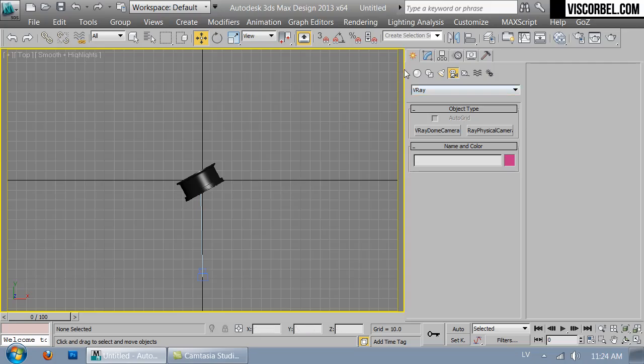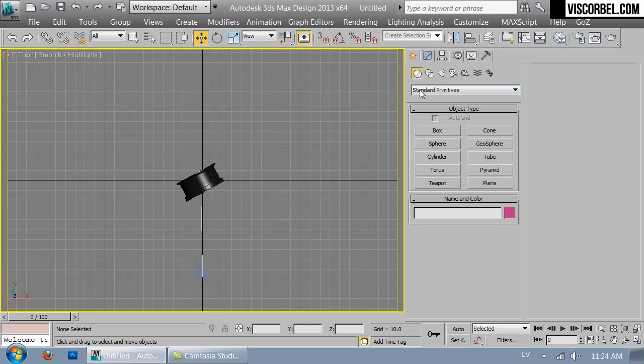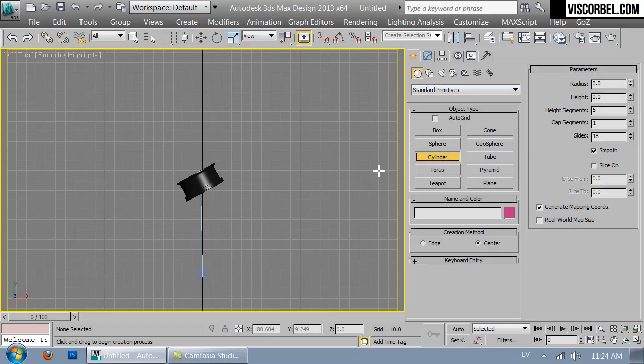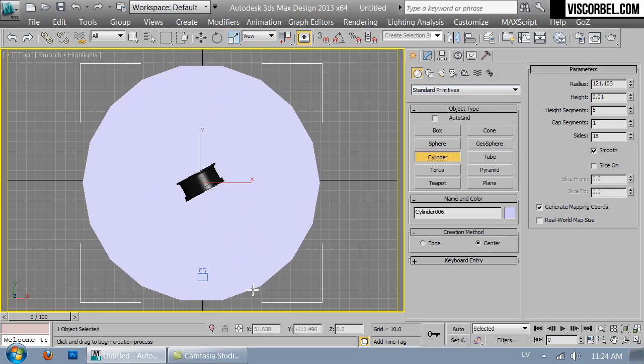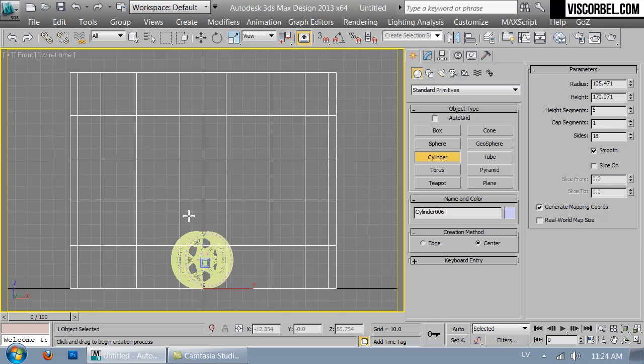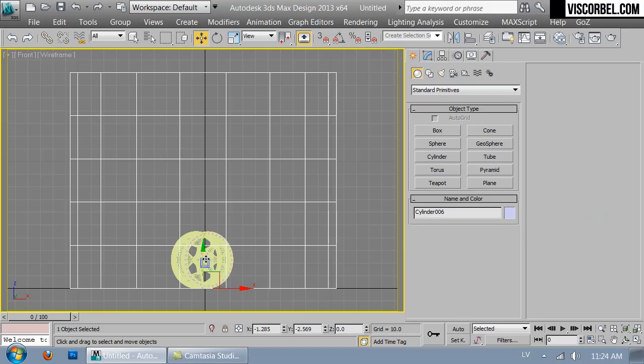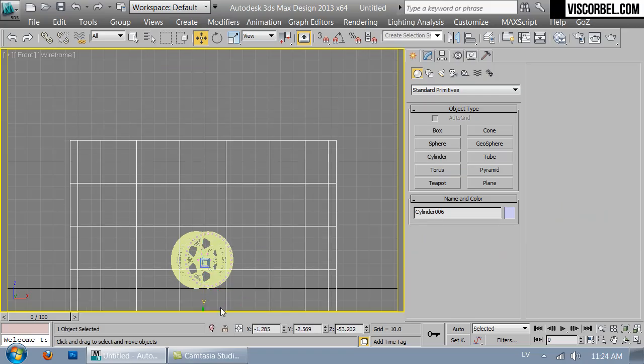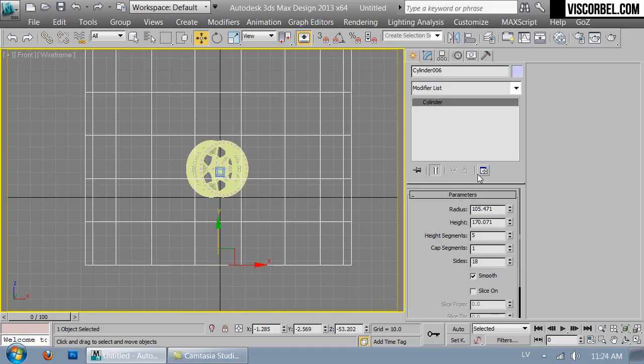To do that, I'm gonna use a cylinder around the wheel. So let's create a cylinder. Make sure it's just a bit larger than the distance from the wheel to camera. And position it like this.